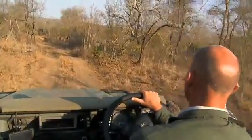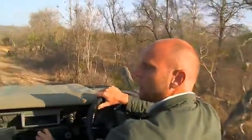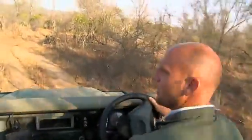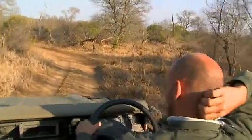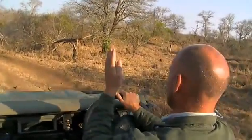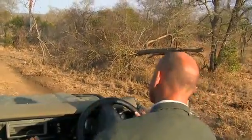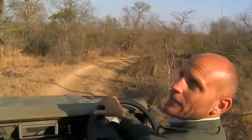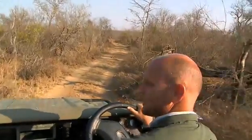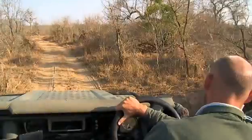Now, we left them last night in the block right where we are now. But the trick now is to try and figure out which direction they went in, where they are. Male lions are funny things. They'll move in right angles, they'll zigzag through an area rather than like a leopard, which just goes in a straight line. But that's part of tracking, trying to apply your mind to the puzzle of figuring out how these animals think, what conditions were prevalent at the time that helped them make their decision about going in which direction or another.